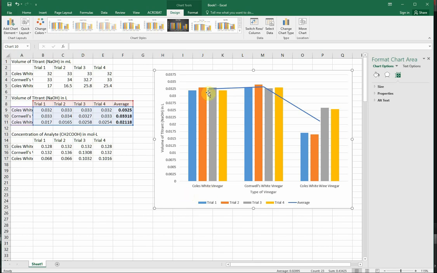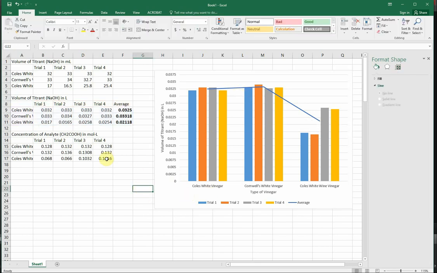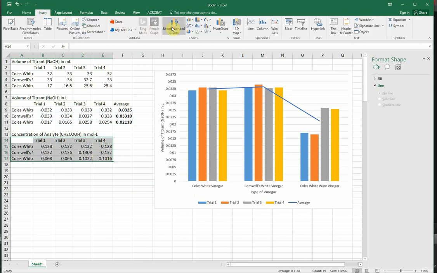Alright, so that's our first figure that we have created, so not too hard. We're going to go on now to the concentration of the analyte, which in our case was the acetic acid, in moles per litre. Again, all you have to do is select the data, insert.